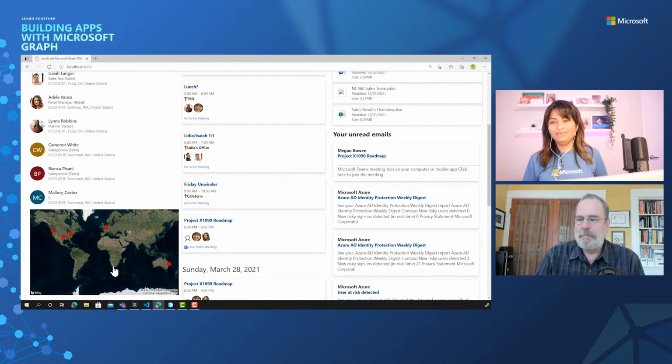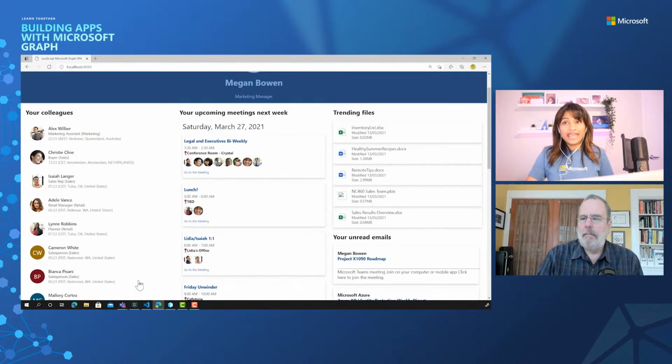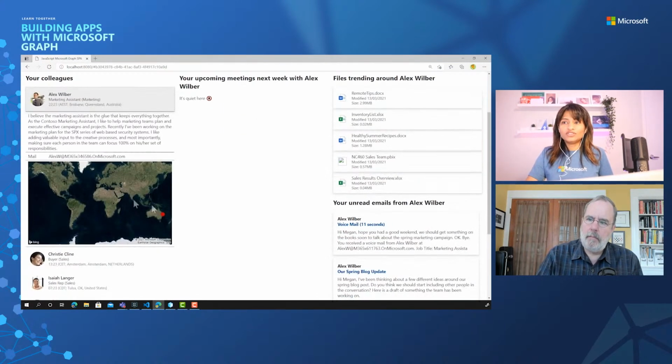Anyway, we're using the Bing API. We might as well just indulge with more map functionality, but all thanks to Graph for giving me the location information. So we've got all the pins here. This exactly looks like how our colleagues are distributed. We've got Australia, we've got Europe, we've got America. And the good thing is you could even see where they are based on each user. As you saw earlier, you could select and see information per colleague. You could also see where they are on the map.